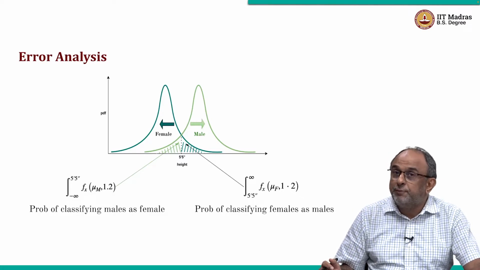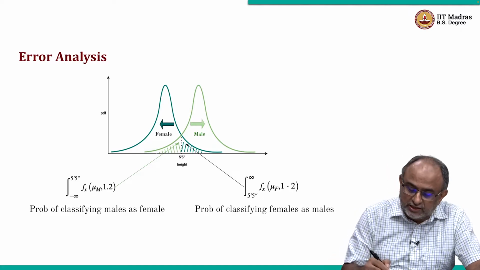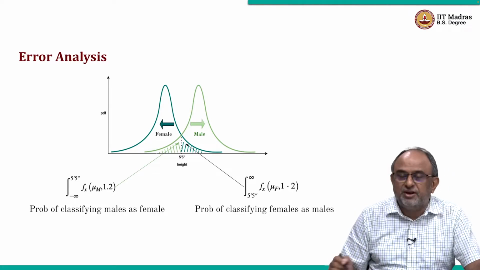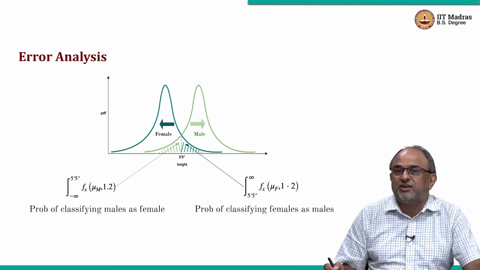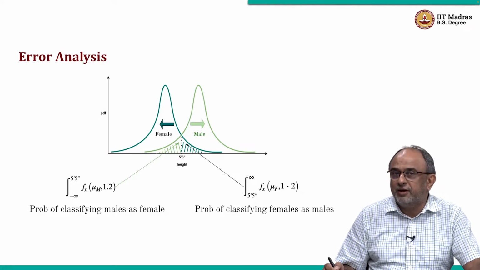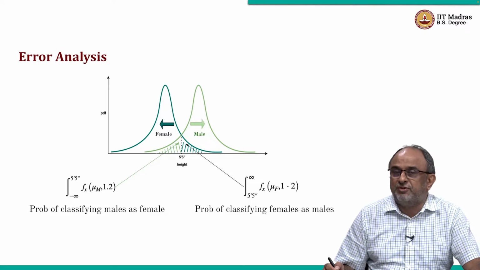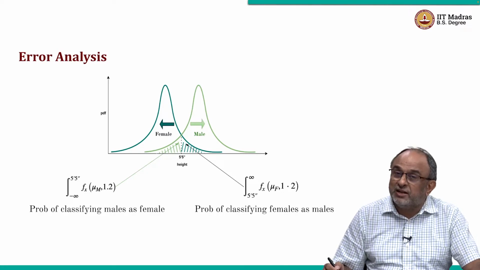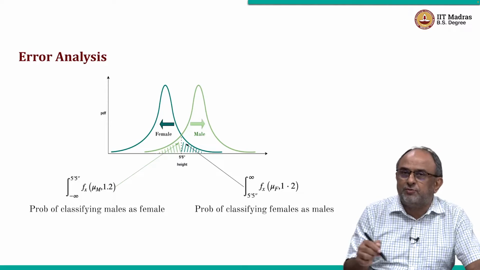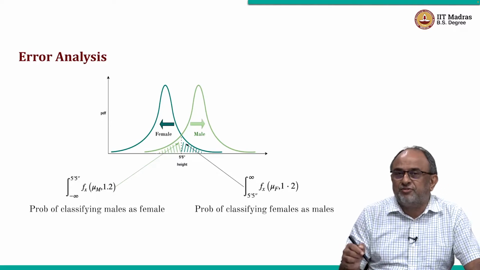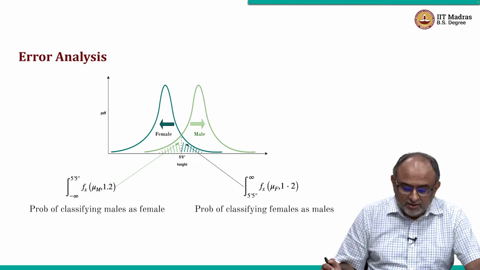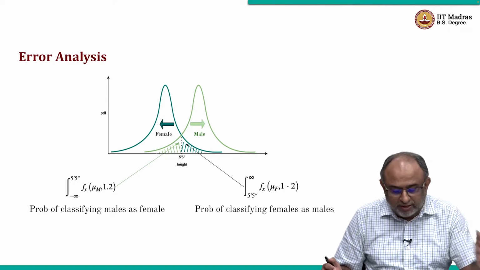So I am going to make errors in classification, and that error is this guy. Similarly, below 5 feet 5 inches, I am always going to classify that as female, but there are going to be some males who have heights below 5 feet 5 inches. So there is also going to be another type of error, right? This is present versus not present. So the false alarm versus miss, or misclassifying females as males and misclassifying males as females. These are the types of errors that you are going to get.